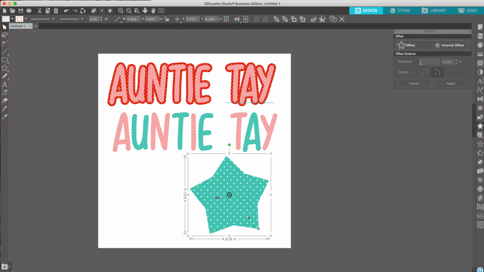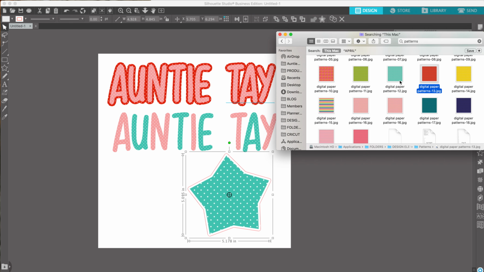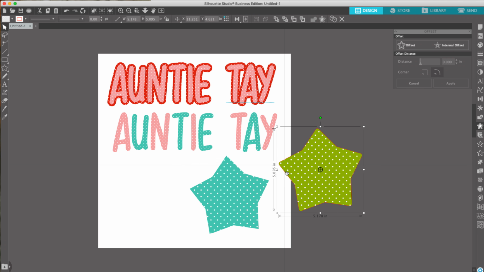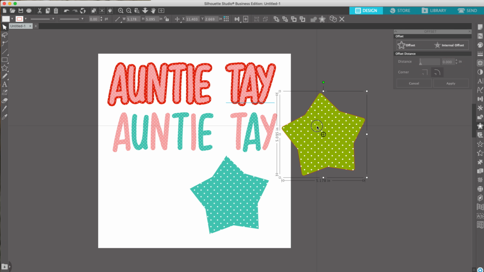So I can do an offset on the star as well. I'll use a different color so it's more obvious. If you don't turn the outside color off of your pattern or your shape, the red will stay there. So if you try to print this or use it in sublimation, that red line will still stay there.